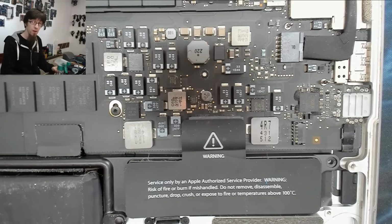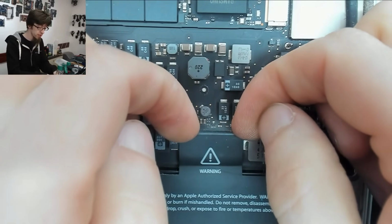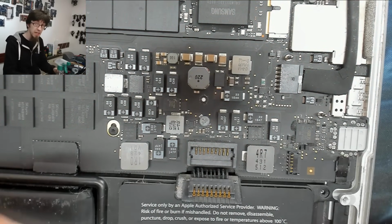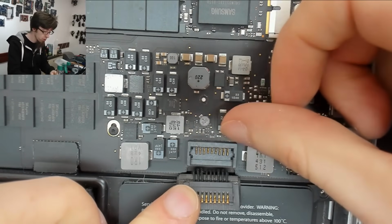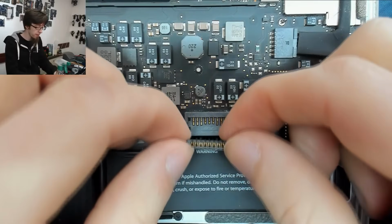Before we go any further, we're going to disconnect the battery. Get your fingernails or a plastic prying tool just under that battery tab and just flick it up like that. Don't dig in with tools. Don't dig in against the board. Don't use metal tools. Make sure you use something non-conductive just to flick that open.